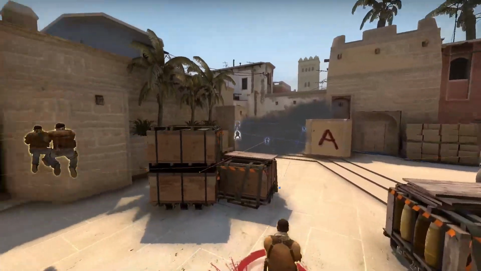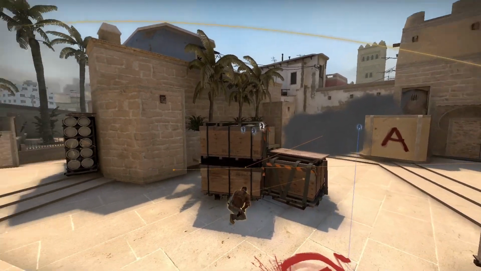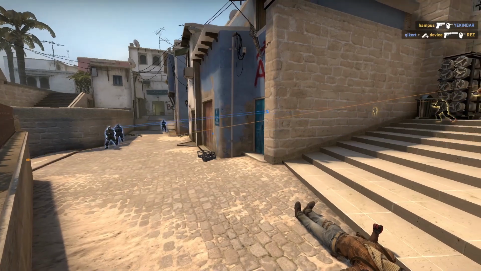NiP push and clear ticket. Plopski will fall back and plant behind triple, and Device throws a deep flash for his teammates to peek CT, however it doesn't go far enough. Rez peeks off the flash and gets killed by 3 unblind CTs.